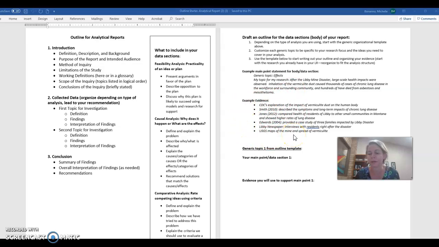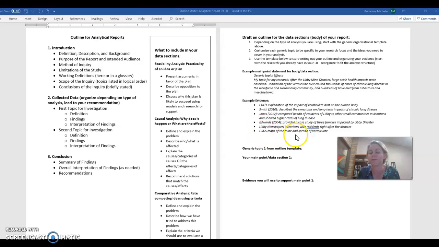The other thing that I want to point out here is that we've really been building a foundation of academic scholarly research so far, but you'll notice in this outline that this is the time when you finally get to bring in other types of analysis into your report. So you'll bring in maybe government data, maybe newspaper articles where you can hear from specific types of people and what their impacts were. You can hear about them talking about what it was like when the mine disaster happened and how it's affected their family members.